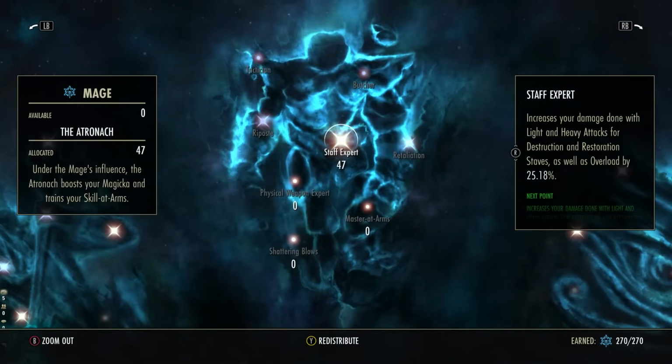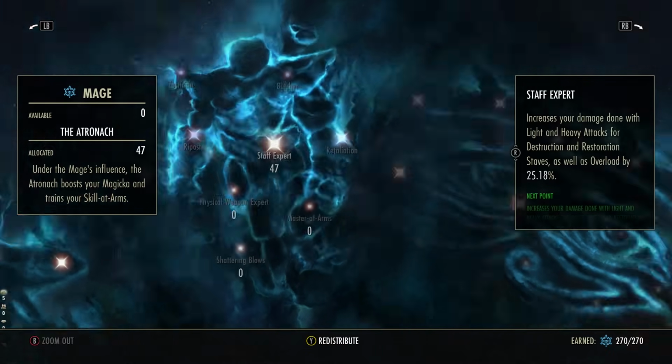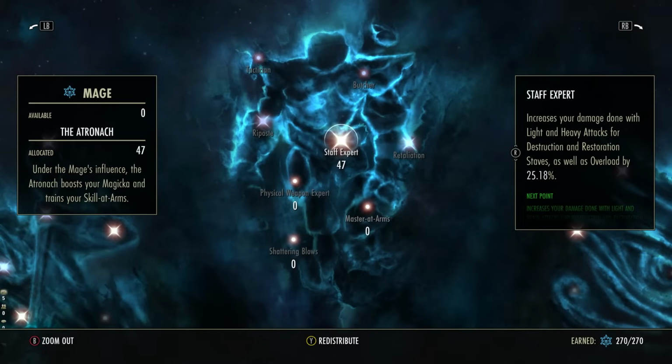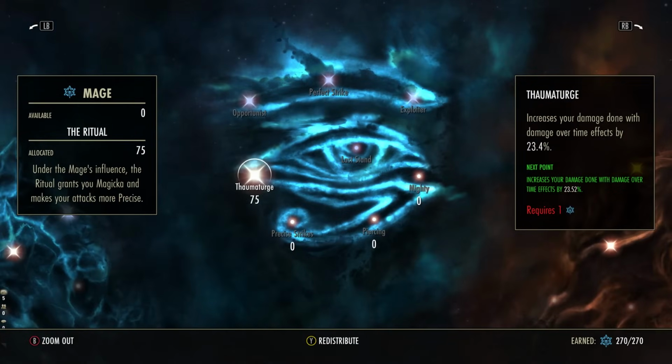But the remaining points, of course, before this, 47 points into Staff Expert to make sure that obviously any heavy attacks or light attacks that we do increase in damage. This is very important for getting that returned heal from a full charge heavy attack. Now 75 points in here is purely for our heavy attacks, a little bit for our Northern Storm, but mostly for our heavy attacks, because although this does increase our lights and heavies, this does increase the channel of our heavy attack because it is damage over time.